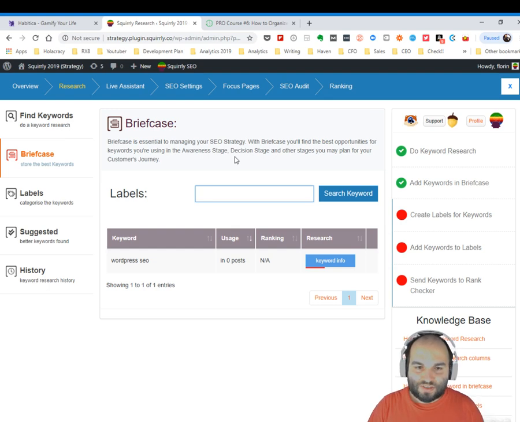Now we've done all of this because we want to make sure that everything you do is made around a certain SEO strategy that you're going to have to think about, and we give you all the tools and all the means to organize your keyword strategy, organize your SEO strategy, and then work accordingly so that you will always focus on the best things that you can do for your sites in order to rank them higher in Google search result pages.